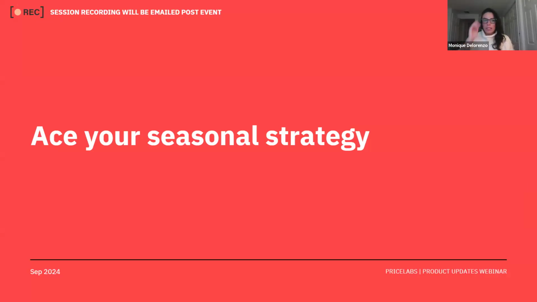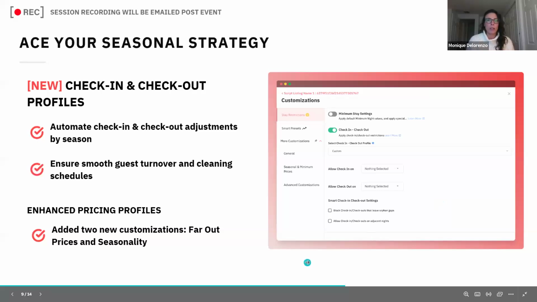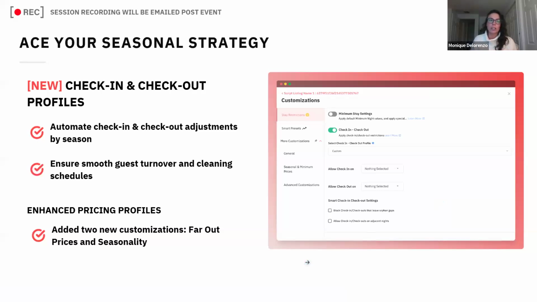All right. I'm going to take it from here and talk a little bit about seasonal settings. I'm sure a lot of you have used seasonal profiles if you're already in a seasonal market. So our new seasonal settings are building upon what's available to you within those seasonal profiles. The first thing that we've added by popular demand is check-in and check-out profiles. So now instead of having to control check-in and check-out for specific seasons by using a date-specific override at either the account, listing, or group level, you can actually assign a check-in or check-out profile to a specific season.